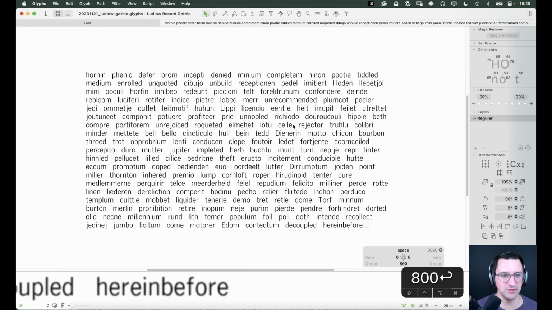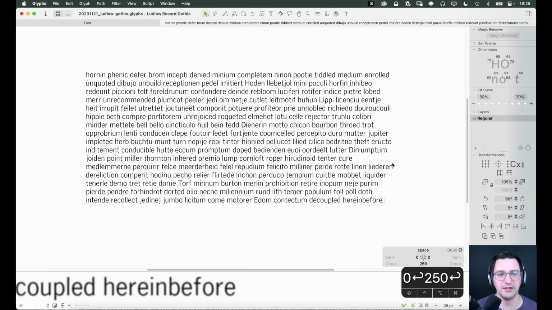We'll just pick something outrageous, like 800 here. We don't want any rivers floating through the text. So we're just looking for just enough space, and you can use your eye to determine what that is. For now I'm going to stick with about 250. I think that should be fine. Because it's a space character, there's actually no design to it, so I can go and adjust this with some ease.